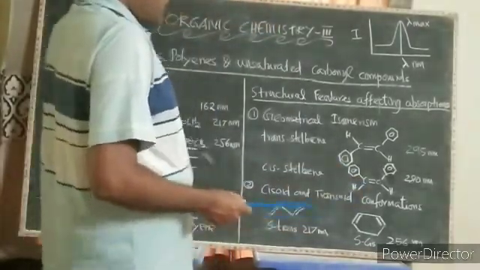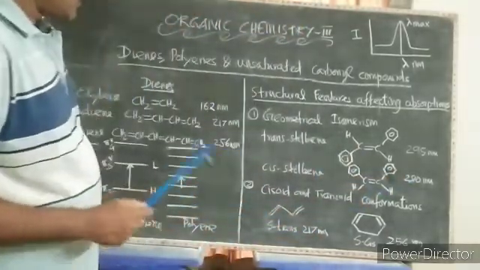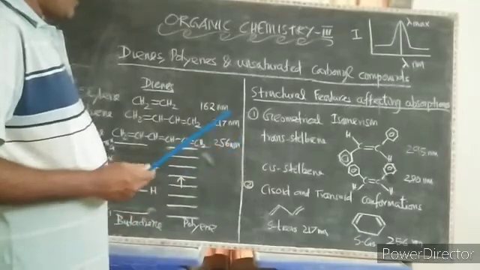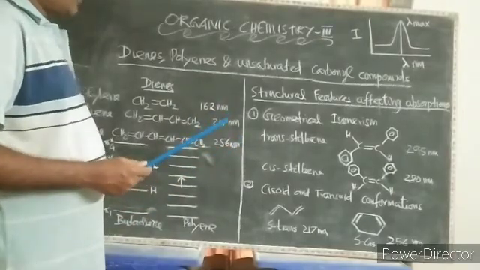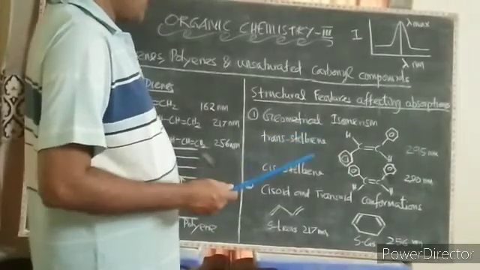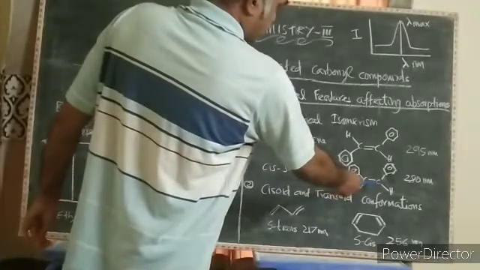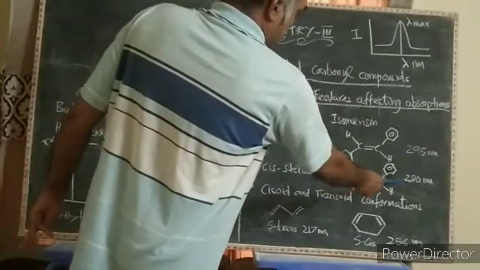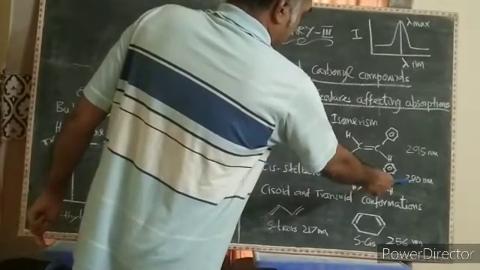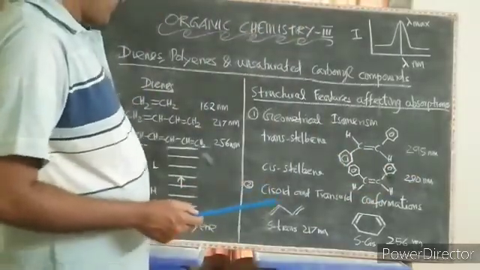So the compound absorbs at a shorter wavelength, 280 nanometer, because there is no extensive delocalization to facilitate absorption at a longer wavelength. That is the reason why more energy has to be expended for this compound in order to show lambda max, that is the pi to pi star transition, and it is 280 nanometer.